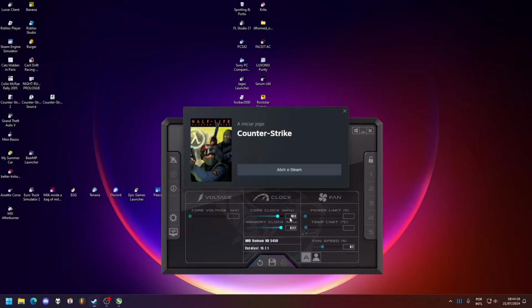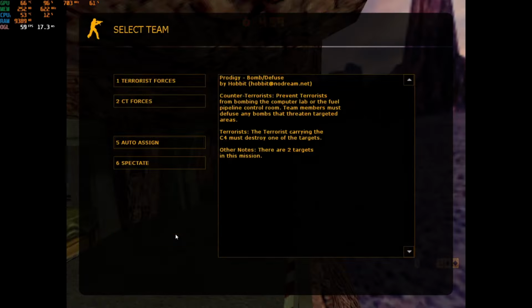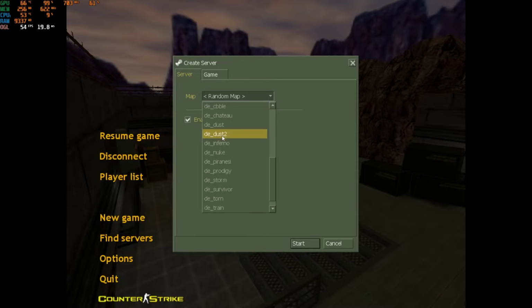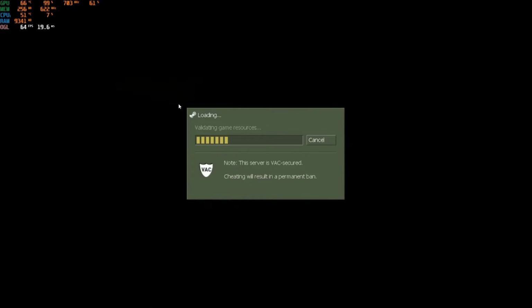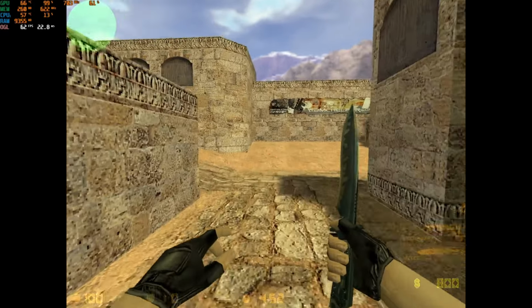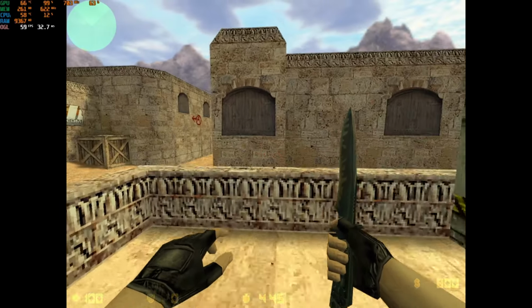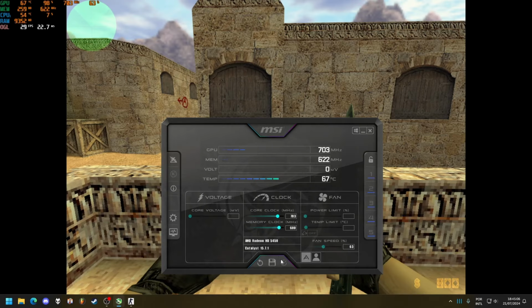Let's open CS2 again with these specs. Oh wait, it might still be artifacting. Yeah, we're getting an improvement. Constant 60 basically. Almost, not really. I'ma try putting the memory up. Yeah, it's getting artifacty.